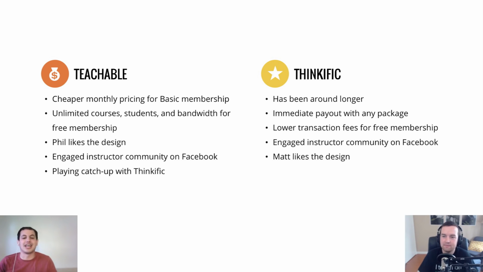And Teachable has an engaged instructor Facebook community, and it's playing a little catch up with Thinkific because Thinkific has been around for a little bit longer. Thinkific has immediate payout with any package. So with Teachable, you have to wait the same time period as Udemy. For sales that end in May, I think you have to wait until July to be paid for it. While Thinkific just has normal Stripe payment processing. You'll have the money in your bank account in 3 to 5 business days.